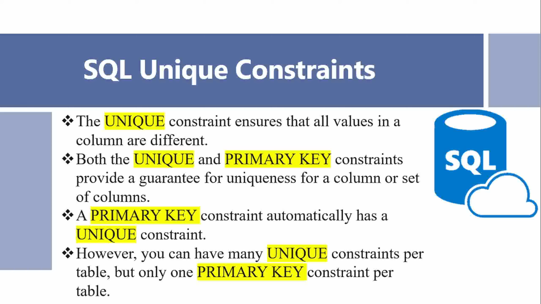But in the case of unique, there is a drawback. If we give a blank value, it takes it as a null value. That means it is also a unique entry. So this won't work for a primary key. A primary key is always a not null value. And a primary key constraint automatically has a unique key. That means a primary key has an inbuilt feature of unique in itself. By the way, we can add multiple unique constraints to a table, but a primary key can be added only once.